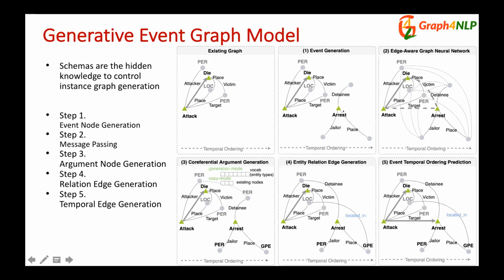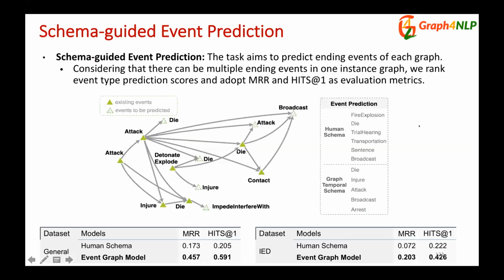Arrest appears most frequently as the next event after attack. And then we can predict what is the most frequent edge connecting attack and arrest. Further, we will try to identify the temporal relation between these two events and analyze the roles these entities played in each predicted event. So the idea is you start from what you know and then grow the graph to cover future events.